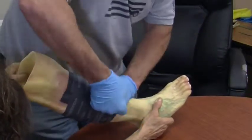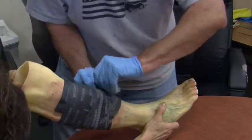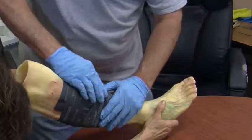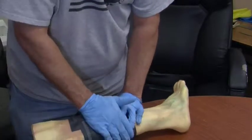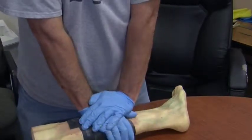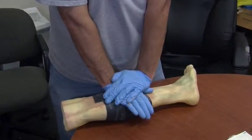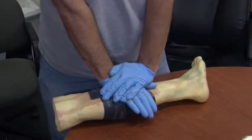On the final wrap, place fingers under the wrap to provide a space to tuck the tail of the tourniquet. If you forget to do this, do not unwrap the tourniquet. Locate a previous wrap and pull it up to make room for the tail. Apply the wrap as flat as possible. SWAT can also be used as a pressure dressing.